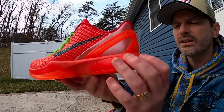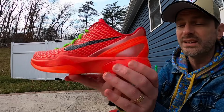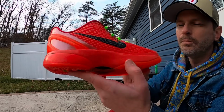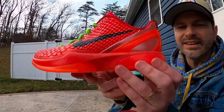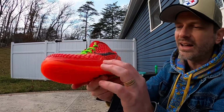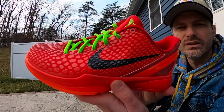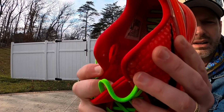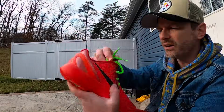Then as we come up to the side of the shoe, we just have more of that crimson red foam, and it just feels really nice. It's pretty dense, but it also does have some give whenever you push on it. But I love all these varying shades of this nice neon red. I think they go together very well. And then as you come up from that, of course, the upper is kind of like a synthetic mesh material. It's really thin, and you can see the light through there. I don't know if I can get you a good angle or not, but you can really see the light pass through the side of the shoe. It's very breathable, and it's very, very lightweight.